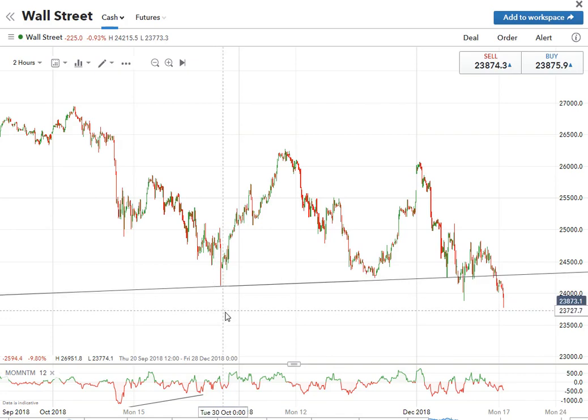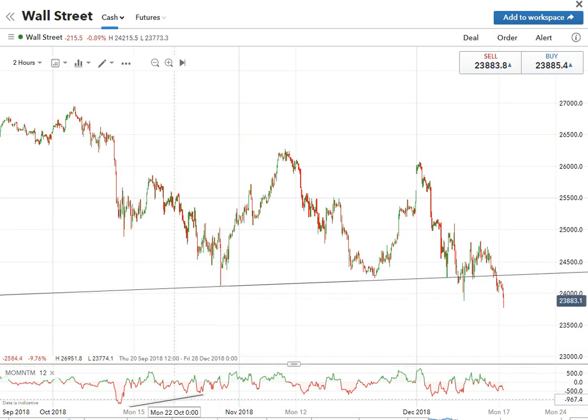So if you remember, that's wave 1. Now note that down here we've got the momentum indicator, and that shows a very sharp divergence, what I call a momentum divergence. You see the momentum here is very low on this wave 3 low, but it didn't reach the same depth on this lower price point. So that meant that the selling pressure was abating at this point here, and that means that we normally expect a counter-trend rally, and that's exactly what we got here.